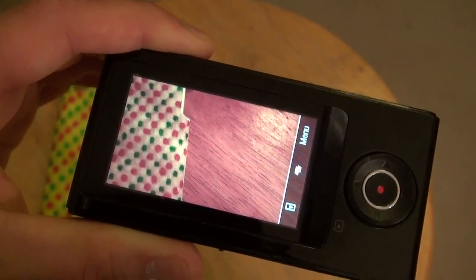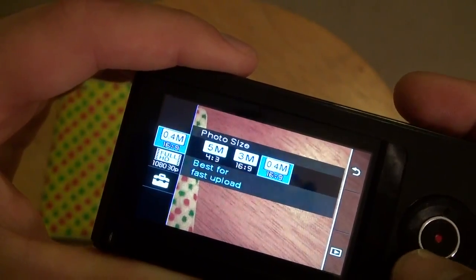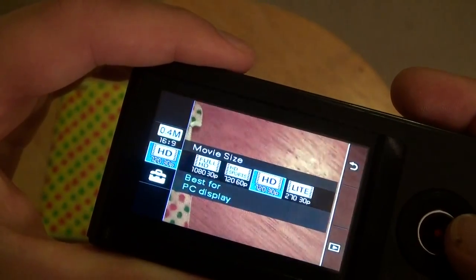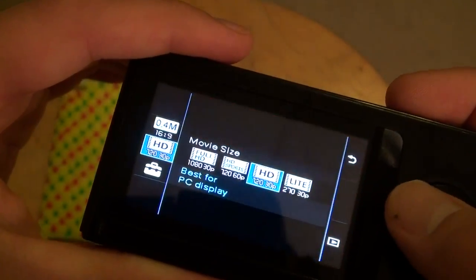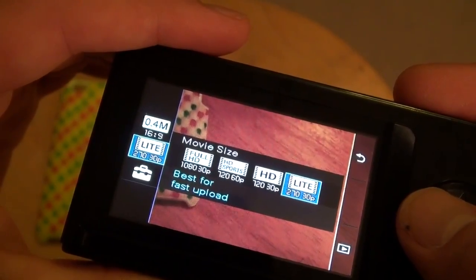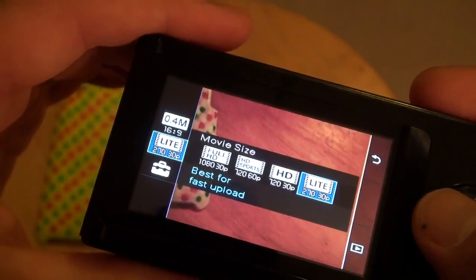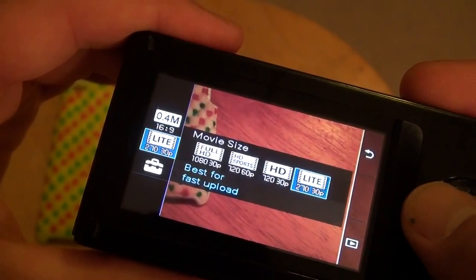There's also, I think, a 270p mode. You get a lot more time. Yeah, 270-30p. You probably get about 6 hours. And as you can see, it says best for fast upload, which is very low quality. It's like 480 by 270 resolution.